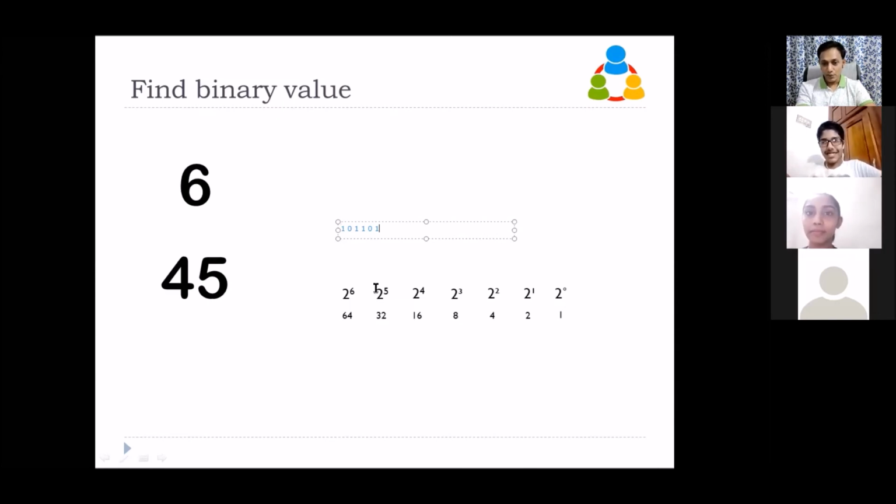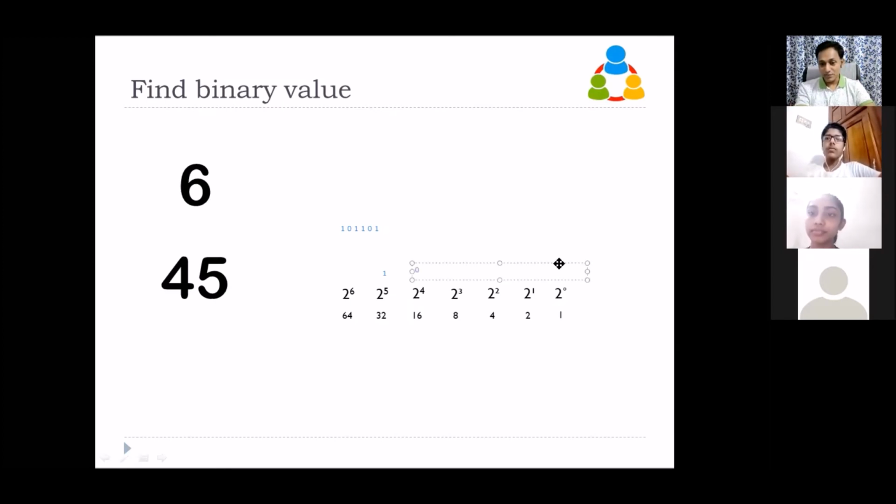So how did you do it? If it is 32 and above, you need this place to be 1. Okay, so that is how you write it. If this is 32 and above, then this place is 1, the first place is 1. Is it not? Now if it is 64 and above, you need this position to be 1. Now the second place, can this be 1? No. Why? 32 plus 16 is 48, it is bigger than this. So we know now this is 0.